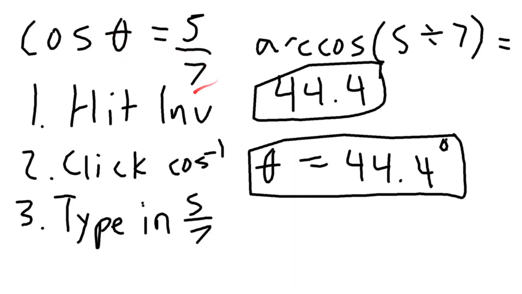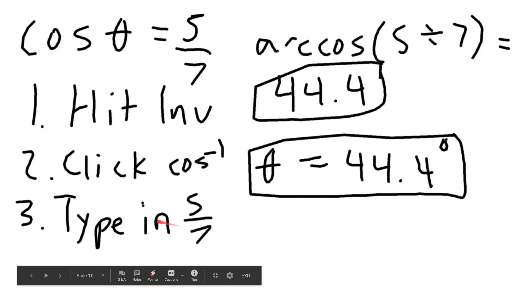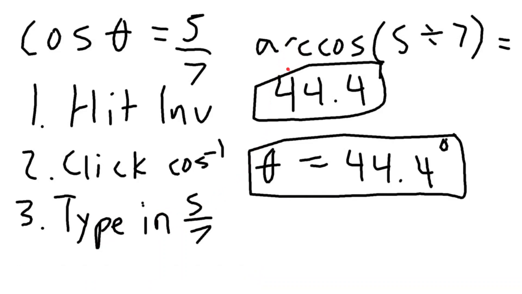Let's first tackle cosine theta equals 5 over 7. On your online calculator, after you've switched to degrees, hit the inverse button — it's 'INV,' right below the radian/degree sign. After you click that, the cosine, sine, and tangent symbols will show a negative-1 exponent. Click cosine to the negative 1 power, then type in 5 over 7. Your equation should look like: arccos(5/7). After you hit enter you should get about 44.4 degrees — so theta equals 44.4 degrees.